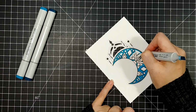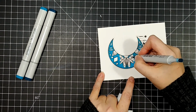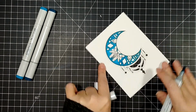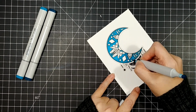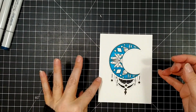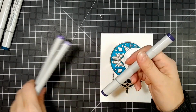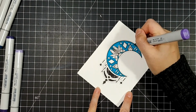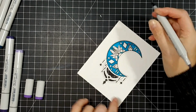Quick side note, back to the coloring really quick. If you noticed a second ago, I looked at my marker and it was really, really shiny on the brush tip end, and I took off the other cap end. That's to keep it from going bloop on me and spreading ink everywhere and doing a big ink blot all over my paper. It's something about when you take that back end cap off, it equalizes the pressure within the marker itself, and it just keeps it from messing up. I don't know what it is, but it works. So I did it again with this one as well.